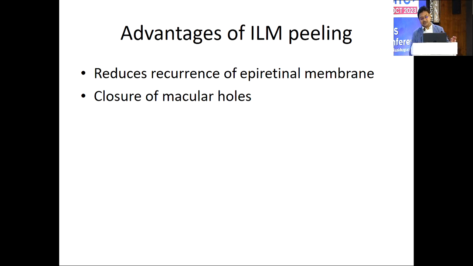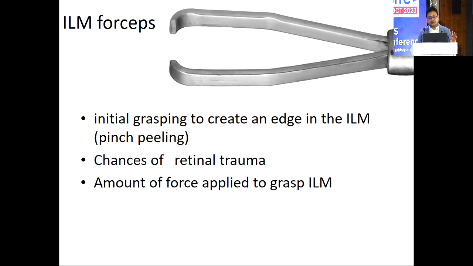The advantage of ILM peeling is that it reduces the recurrence of epiretinal membrane and helps closure of large macular holes. With ILM forceps, the previous 25 gauge, the initial grasping creates an edge in the ILM peeling, which is the commonly used technique of pinch peeling. Chances of retina trauma can be present, and the amount of force applied to the grasp cannot be controlled.